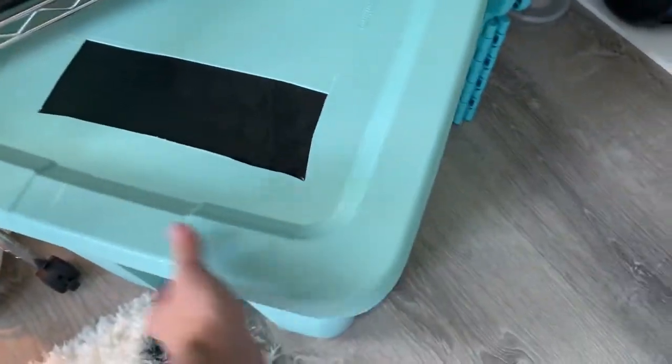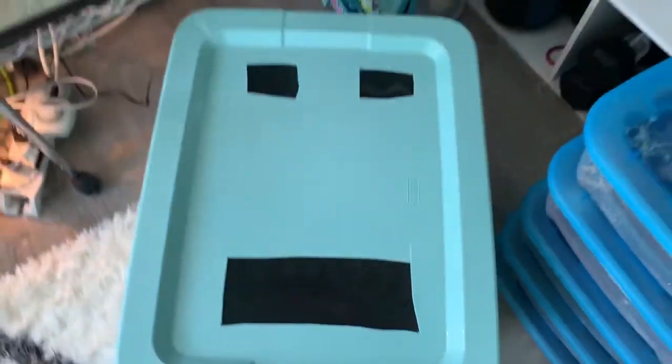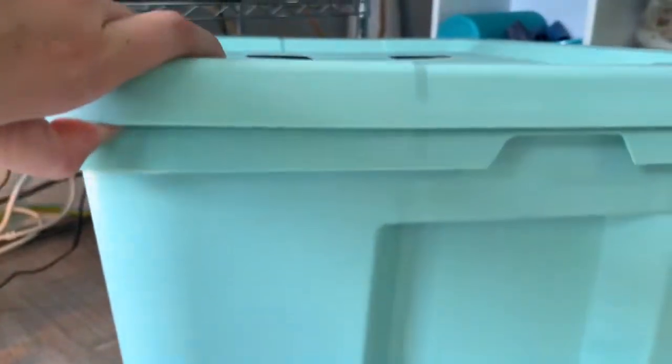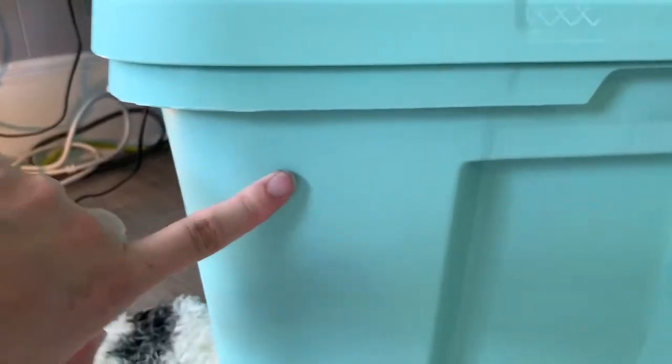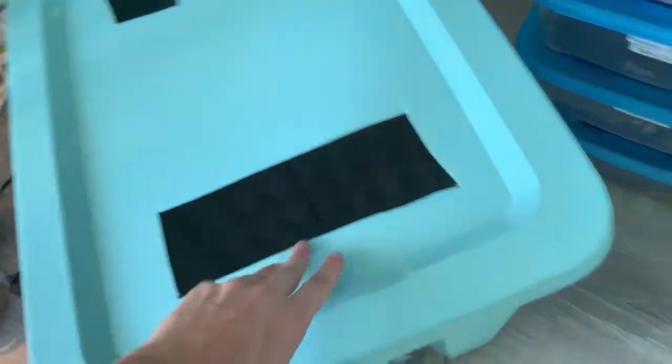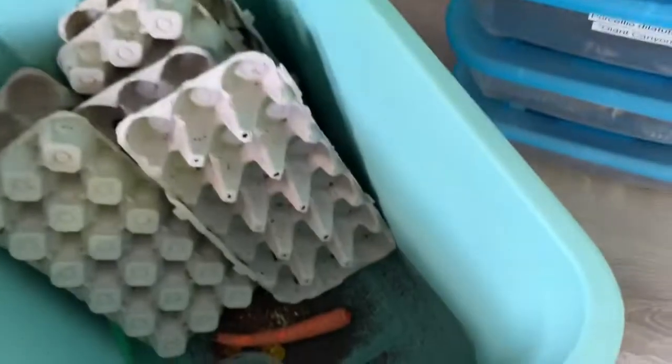I'll pull it out here. You'll see I've got some holes for ventilation up here with the mesh. And this is actually two bins. I have the top bin here, and it's inside of this other bin with a heat mat between the two, because you want heat to encourage breeding. Let me open it up.